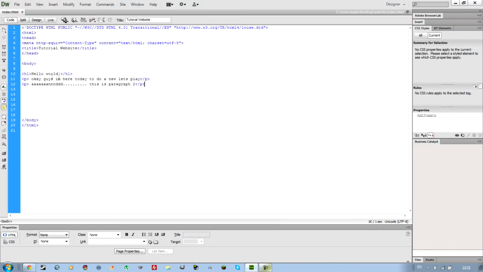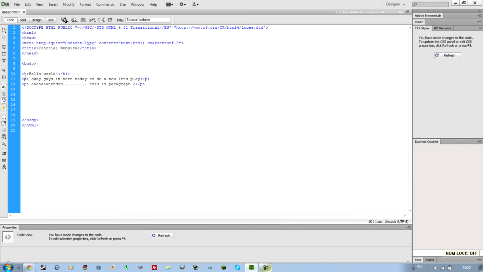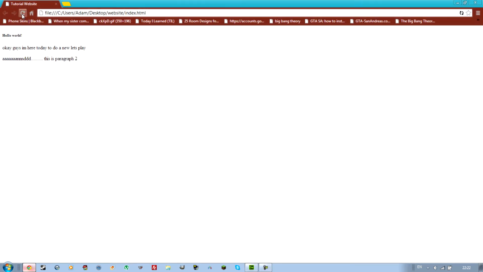If I just demonstrate to you guys this font size thing, let's go to 6. Sorry, let's go to 6, H6, and I'll demonstrate to you guys the font size changing. Here we go, and it's changed to smaller than the actual paragraph.